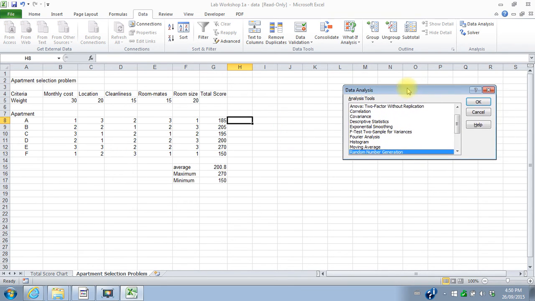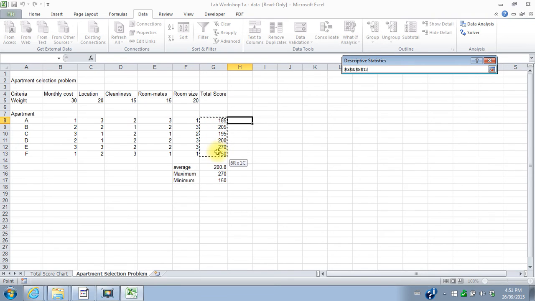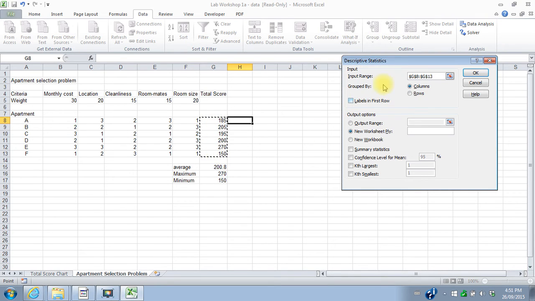So these are a lot of different tools. We'll be looking at a lot of these tools as we go through the course. At the moment, I'm interested in the descriptive statistics tool. So I say OK. And there's a common format to all of these tools. The first thing that the tool wants to know is, where is your input? So where's the range of cells that you want me to analyze? So I show it the total scores. It is grouped by columns. If I'm highlighting a number of different columns and rows, I have to tell it how the grouping is done. So it's grouped by columns. I didn't include any labels in the first row, so I don't check the box.